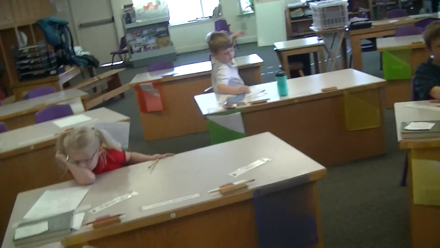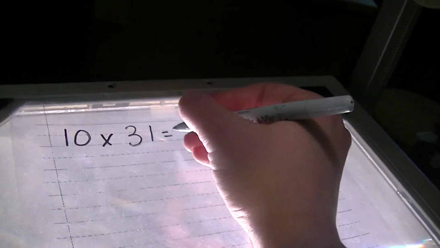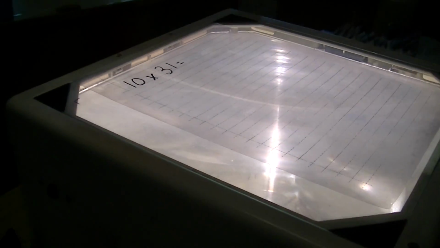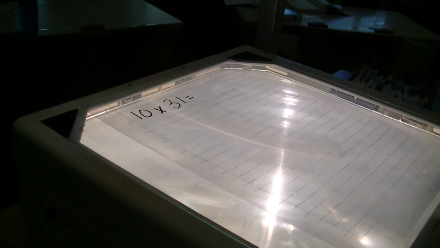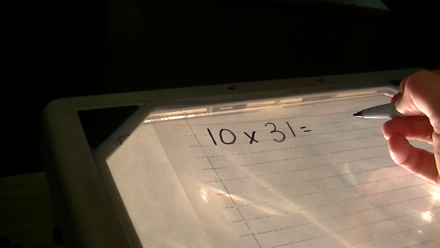31. Where did I put my marker? 31. If I'm writing it, you're writing it. Oh, we know times 10. We know that trick. What do we know about any number that's times 10? You can do this with any number on the planet. What do we do, Elena? We just add a 0. For dividing, we just take away a 0. That's right. When we multiply, we just put a 0 at the end. When we divide by 10, we take away a 0. That's right. So who knows what is 31 times 10?